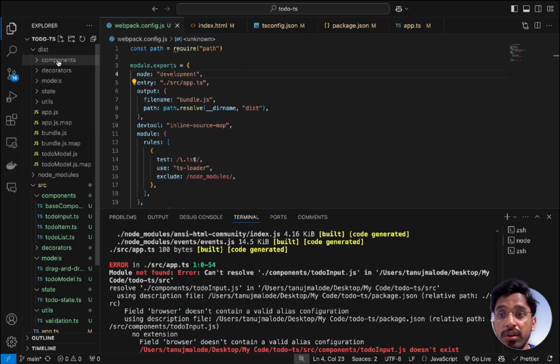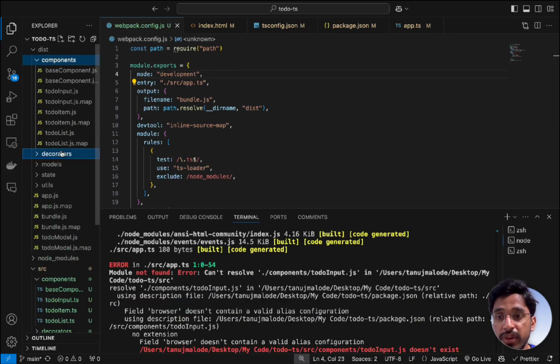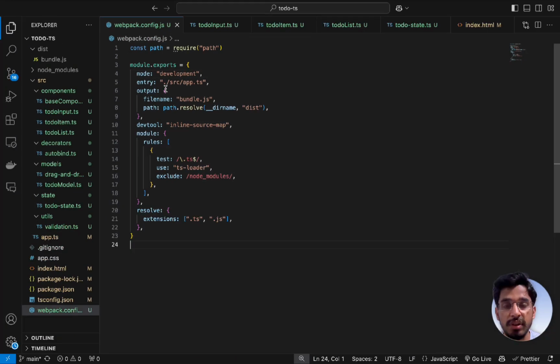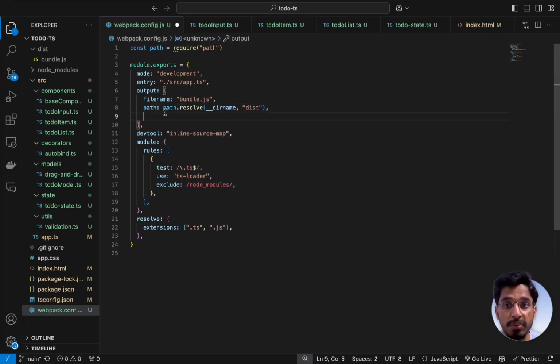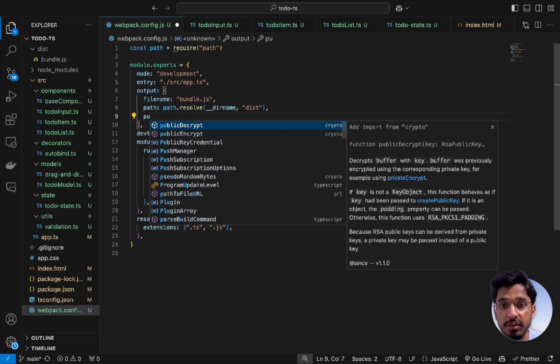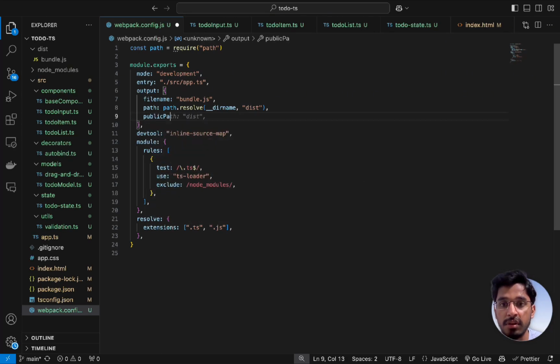Okay, we are no longer using all of these files, so we can just go ahead and delete all of this except the bundle.js, which was actually generated by Webpack. Once we delete this, since we are in development, we also need to add another property inside this output object, that is publicPath.